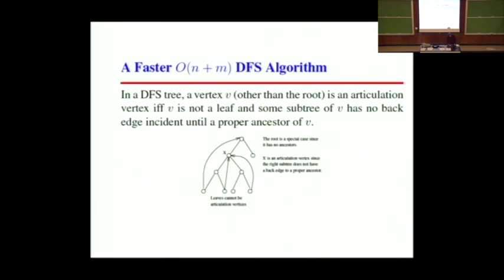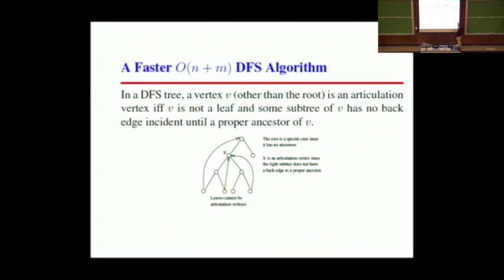There is a somewhat complicated linear time algorithm to find all articulation vertices, so I'm not going to go through the details of it. So this is going to be n times faster than the other one, right? And how does it work? I'm just going to give you the idea here. Suppose we build a depth first search tree of a graph. That's these tree edges, right? Maybe I'll point, you see what the tree is, right? If it's a depth-first search, every edge in the graph is going to be represented either as a tree edge or a back edge. Does everybody remember that?